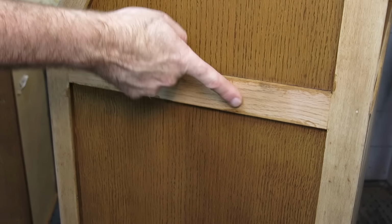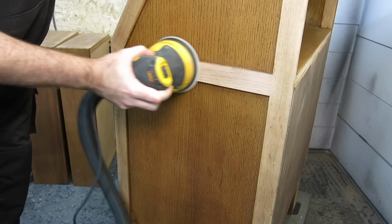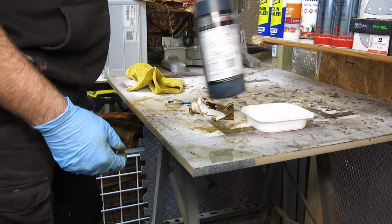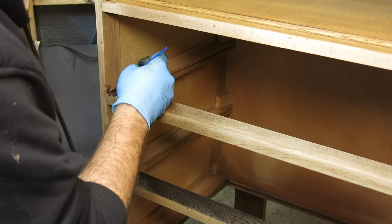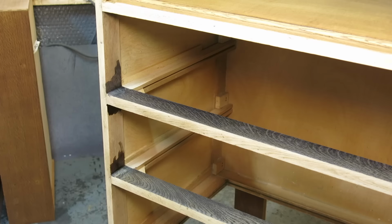Just pointing out here some of the overlap of the walnut stain onto the area that I'm going to do in a different colour. And it's okay, that's why I did the centre parts first, so I could just sand back those solid wood bits. The next colour stain I'm using is the Ebony. Again, it's a Morel's alcohol-based penetrating stain. And this is what I am using to cover the rest of the piece.